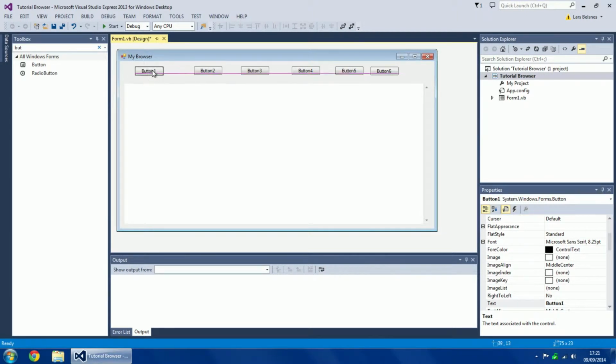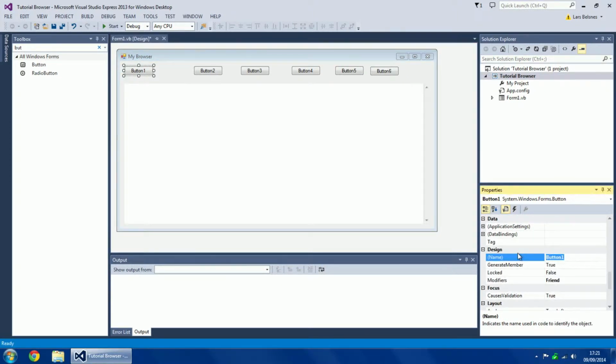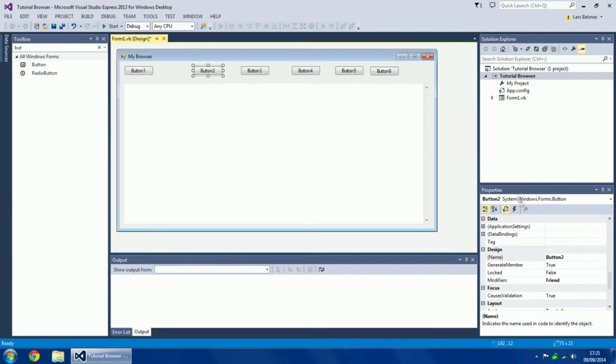Now if you are a good professional coder, what you'll do is name all of these by design name, which basically means what you'll refer to it as in the code. I never usually do this, but for the sake of the video, I will do this. So I'm just going to call this BackButton. Oh, we can actually put BackButton in full, don't need to shorten it.